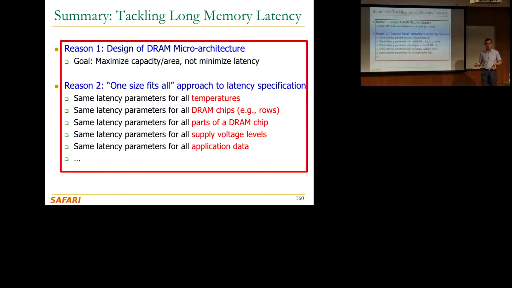Basically, we looked at two major reasons for long latencies in existing memory systems. One is the design of the DRAM microarchitecture, and the second is this one-size-fits-all approach to latency. And we try to break both of those mindsets. I think both of these are dictated by the mindset today. Once we actually change our mindset, it's a lot easier to find techniques that can buy us relatively low latency at hopefully low cost. Initially, maybe we find techniques that are high cost, but over time, we can reduce the cost of those techniques. And that's how progress happens.